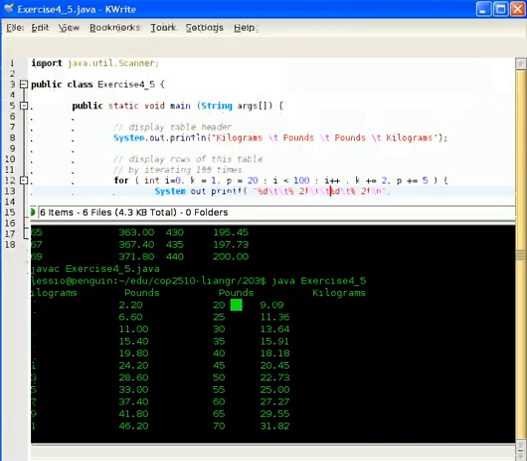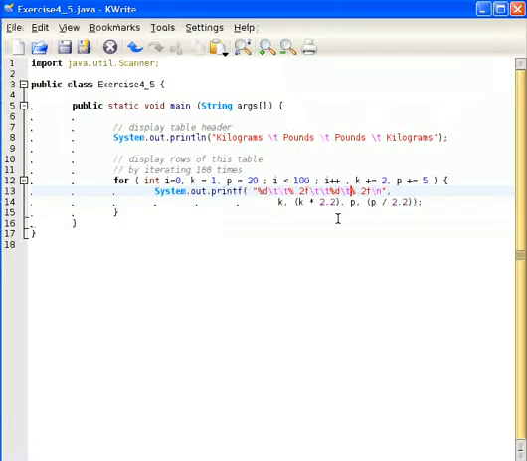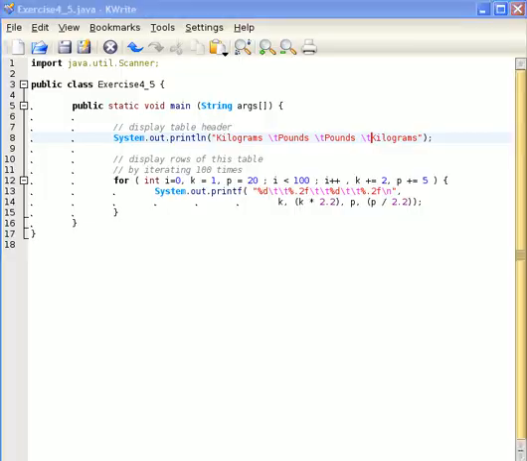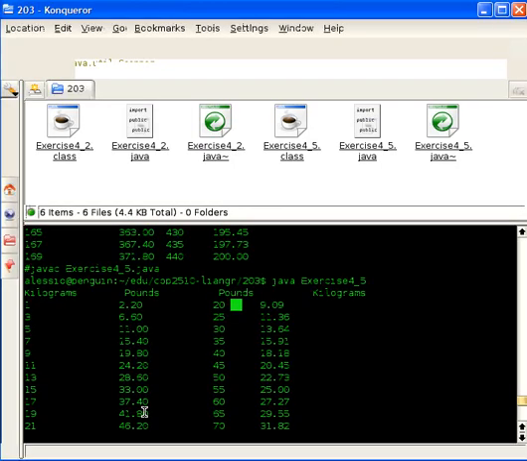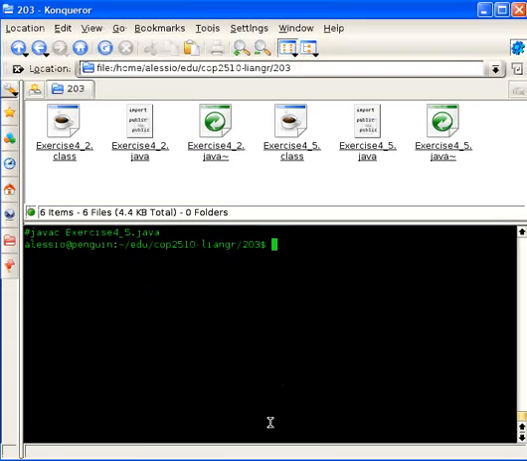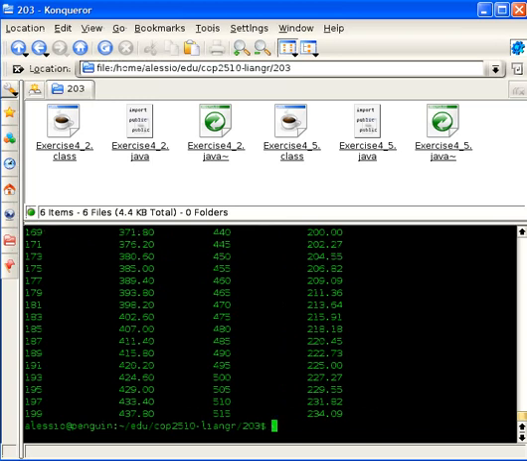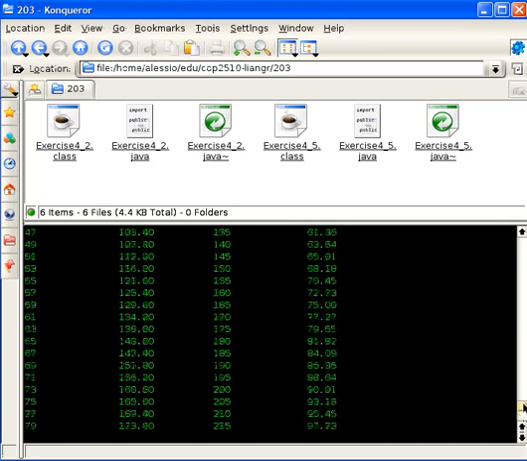So I'll go back to my code, probably the last iteration. I'm adding a tabulation here, and what is going on with pound, etc.? Well, this is what's going on. After the tabulation I add an extra space, so I get rid of that extra space. I save. I'm going to recompile again. I'm going to execute again. Check my alignment.